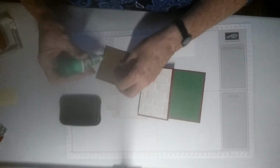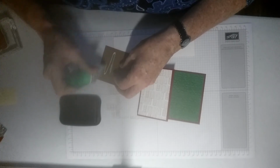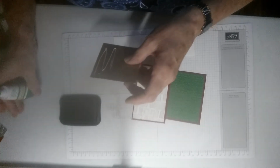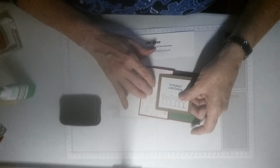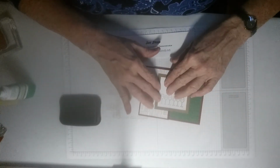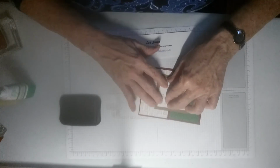Now this is going to get adhered to just half of the card. So what I'm going to do is I'm only going to put glue on this half of the card. So I'm going to put that on right now. And then we'll let that dry while I stamp the remainder. So that's going to go on like so. It's going to hold it in place a second.